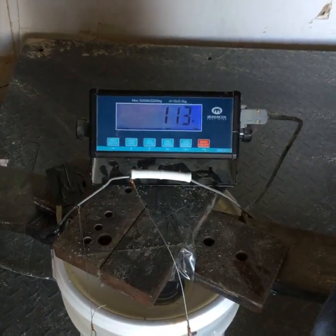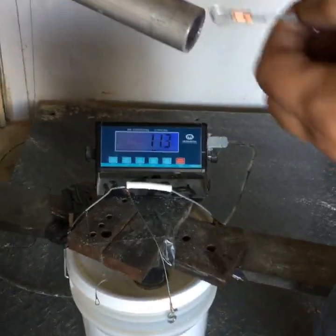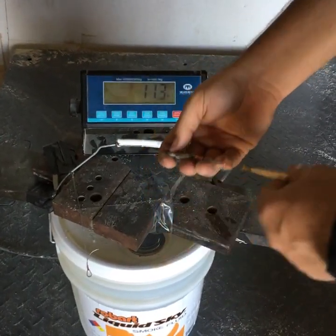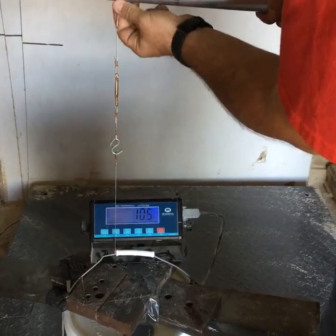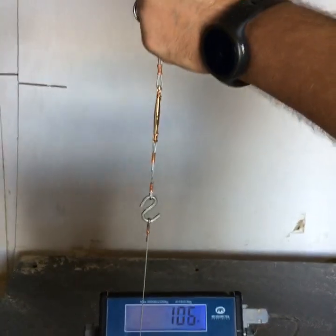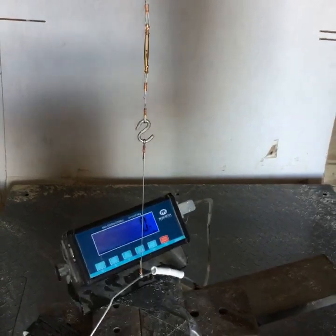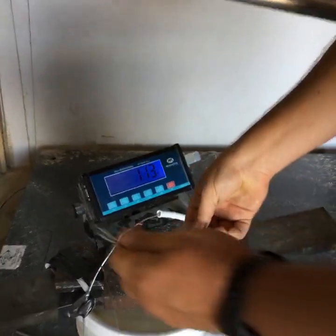We won't lift it super high just for safety reasons — we don't want to break the scale if something happens. This is our large turnbuckle, and this is all 3/64 wire — what the third scale would use. It's just Nyko press, one crimp going to the turnbuckle, the same as you'd have if this were your wing. We'll lift it up and you'll see the number go to zero — it's completely off the scale.